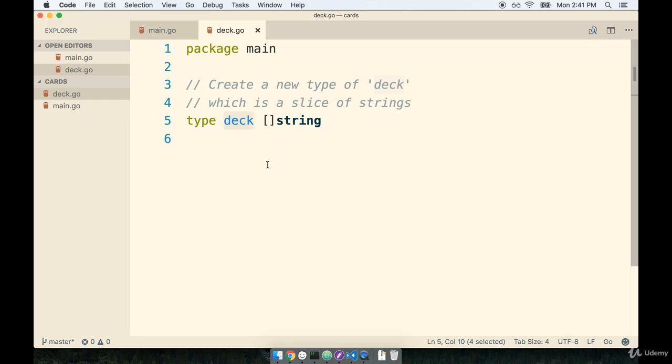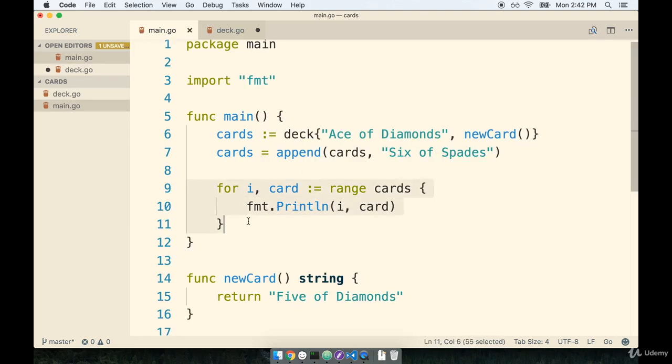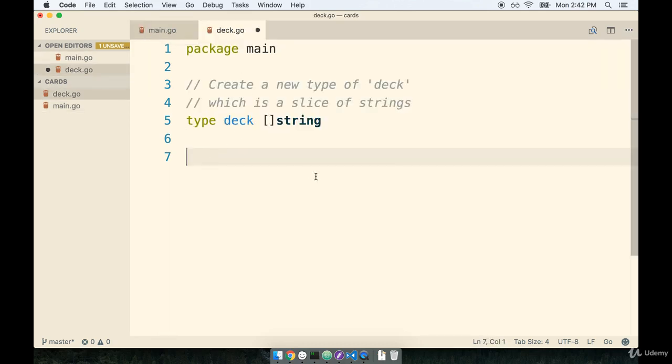So once we write out this code, I think it's going to become a little bit more clear why we created this type right here. Now, as usual, we're going to write out the code first, and then we'll talk about exactly what it's doing, and we'll talk about the syntax around it. So underneath our type declaration, we're going to create a new function, and we're going to call it print. The purpose of this function is going to be to loop through our deck of cards and print out the value of every single card, just like how we were doing right here. Okay, so let's throw down the code for this.